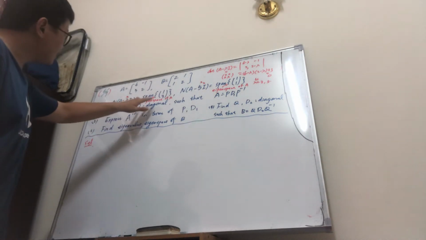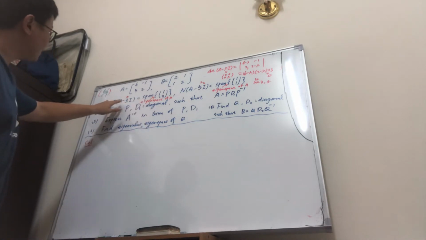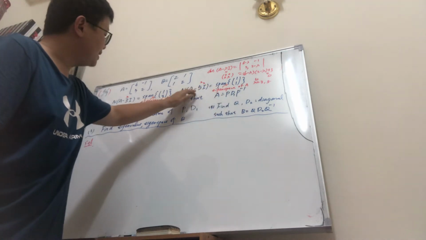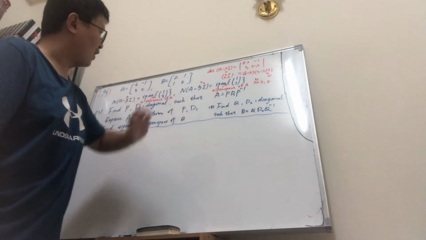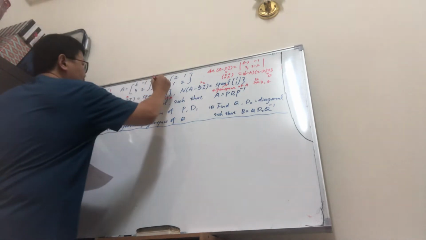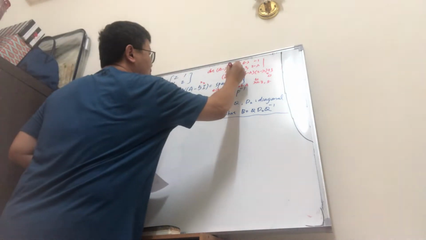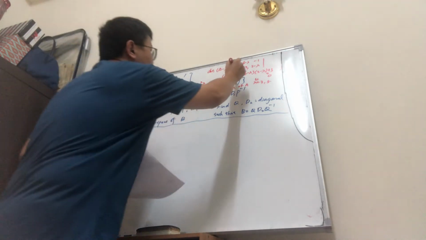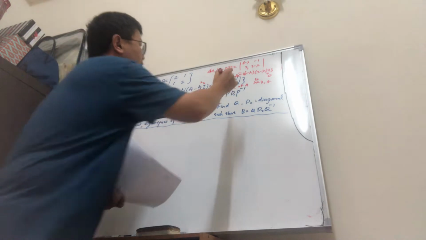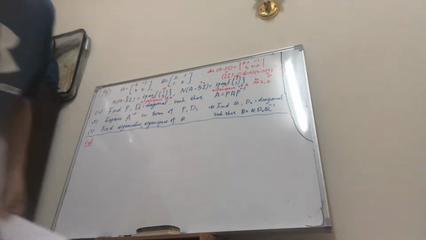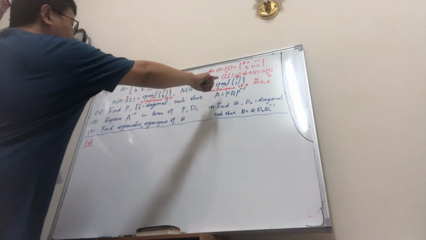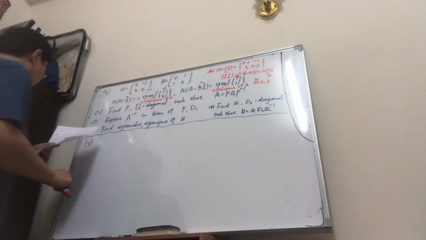And actually, the eigenspace of A corresponding to eigenvalue 3 means the null space of A subtract 3I. The eigenspace of A corresponding to eigenvalue 5 means the null space of A subtract 5I. Okay, and we denote them by V1 and V2. Since I have already sent you the solution sheet for this question, I think it's fine. I have labeled it in the solution sheet.